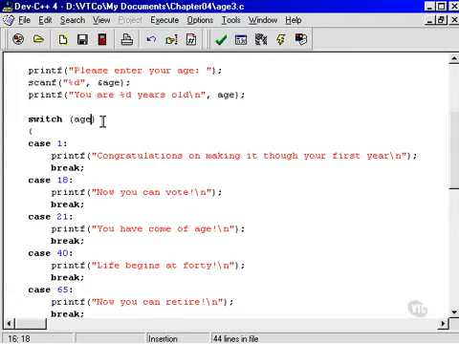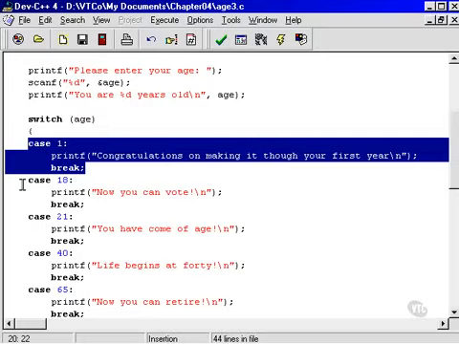That's an absolute limitation. The only thing that can occur inside the brackets here is something that evaluates to an integer. You can put an expression like age plus 6 or age minus birth date or something like that, as long as the number that you end up with evaluates to an integer. And then you create a series of cases.